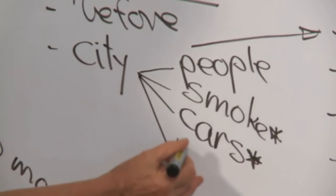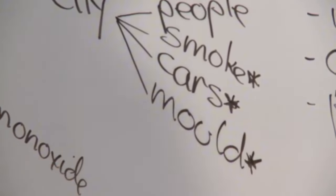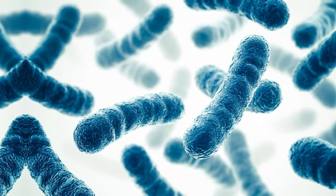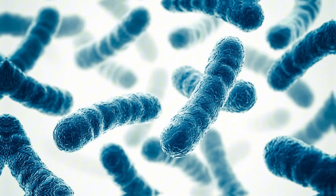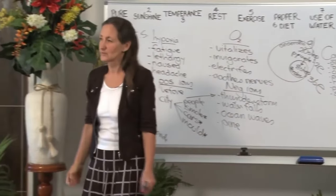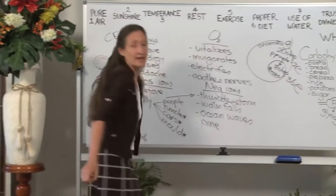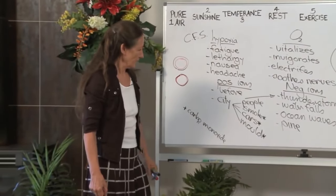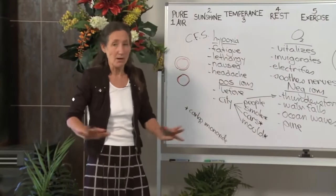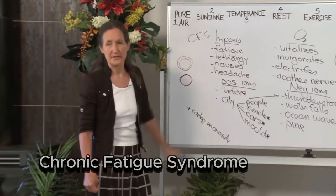You'll also find carbon monoxide wherever you find mould. Mould runs very well with no oxygen — it's called an anaerobic organism. That explains why when someone has a yeast presence in their body, some of their cells are running on that anaerobic pathway only, which is one of the reasons they lack energy — getting only two units instead of 36. One has to be very cautious of any mould in the house or work area, as it is one of the reasons for chronic fatigue syndrome.